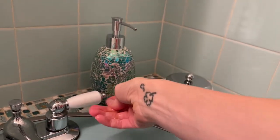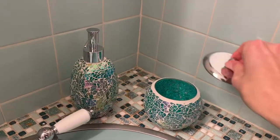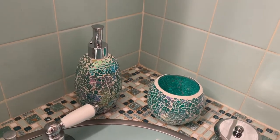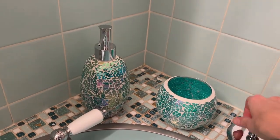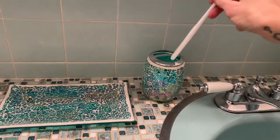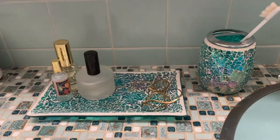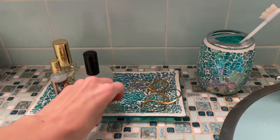It matches my bathroom perfectly. It has a beautiful design and perfect functionality. It's a luxury bathroom accessory set that's a two-in-one option that I cannot get anywhere else. I love how organized it makes my bathroom, as well as beautiful, and it has everything that I could possibly need.